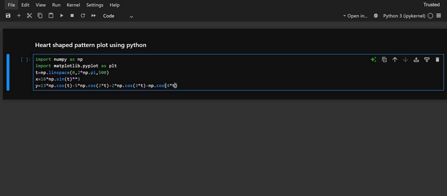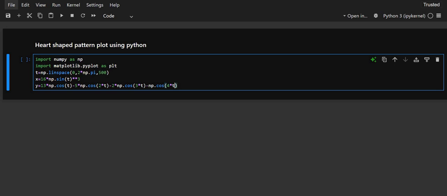In the y equation, the primary component is 13 times np.cos(t), which determines the general height and shape. The additional cosine terms refine the shape, adding the necessary dips and curves to resemble a heart. The coefficient adjusts the proportion of the lobes and the bottom curve.